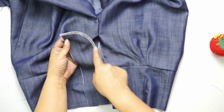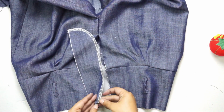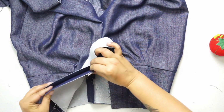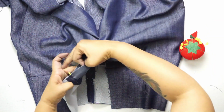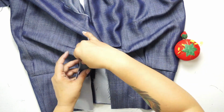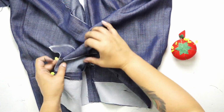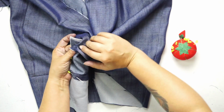So I went ahead and finished my fly, so you should finish it either with a serge or a zigzag, or you can turn under 1/4 inch and stitch. And now I'm going to pin, matching my notches and my dot. So your fly front and your pants should have a double notch there. And we're going to pin at our dot, so make sure your dots match up.